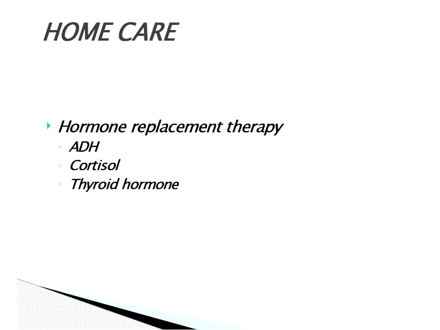Home care. They will need to be on hormone replacement therapy for life if they remove that part of the pituitary gland. They'll have to have ADH and cortisol and a thyroid hormone. They'll need the thyroid hormone because TSH will be gone and won't be released in response to T3 and T4 levels. And they won't have the adrenocorticotropic hormone going to the adrenal gland and saying release cortisol when necessary. And again, if there's no ADH to help regulate serum osmolarity and fluid volume, then we're going to have to give them ADH therapy.